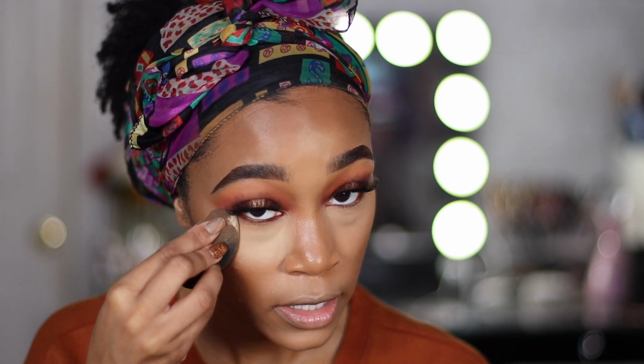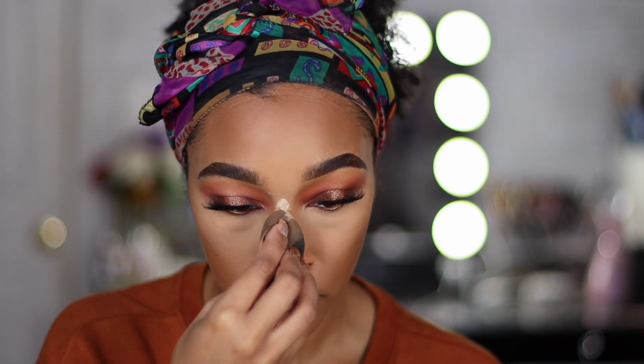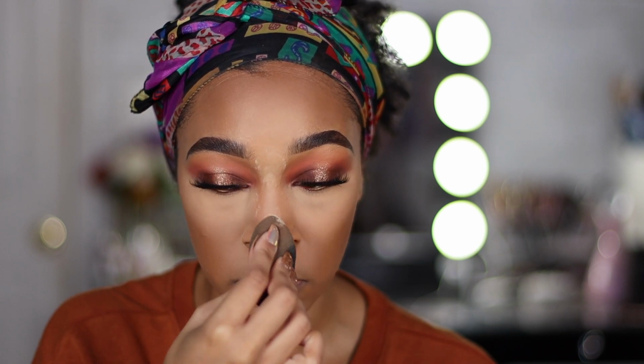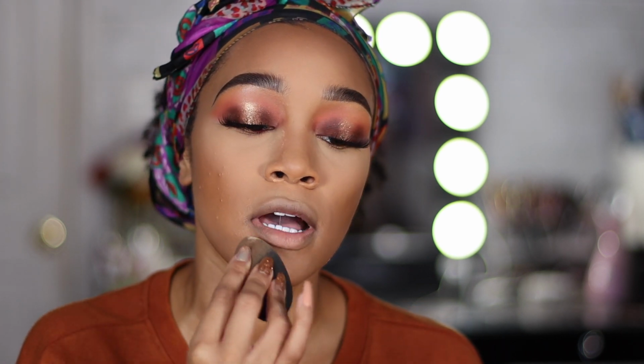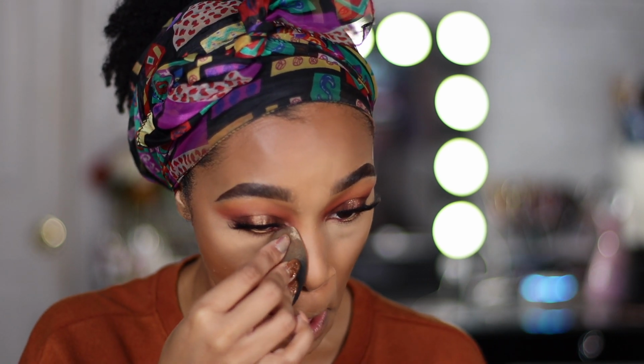I feel like I change my foundation routine every 2 weeks maybe. Am I the only one? I always find a new way that I like to do it. But I think that's the fun part about makeup, being able to change up your routine all the time and find new and improved ways to do things, things that keep you getting creative, you know what I'm saying? Because makeup can become really repetitive after a while, except for eye makeup, but when it comes to your skin, it can become pretty repetitive. So it's nice to just switch things up and have fun with it.